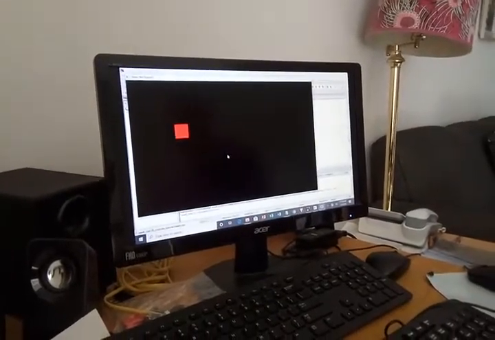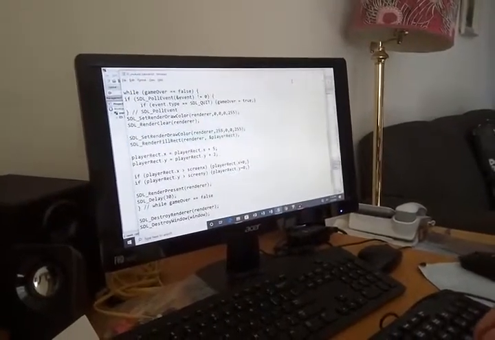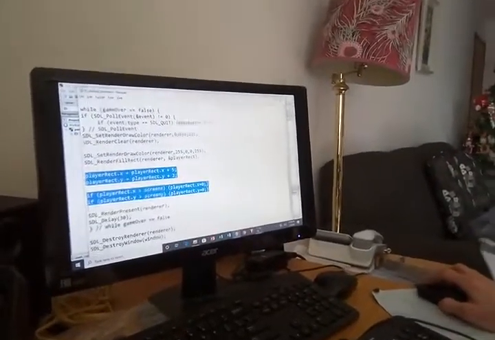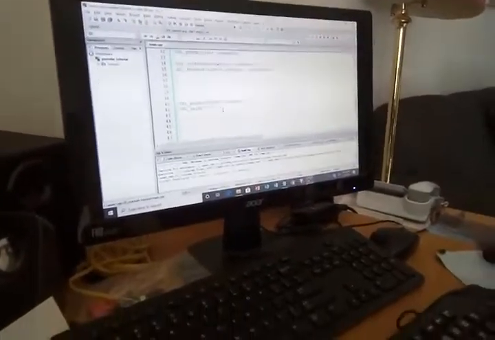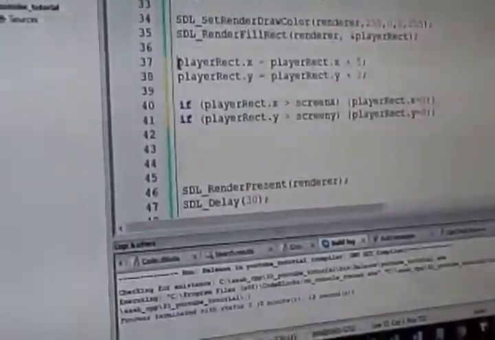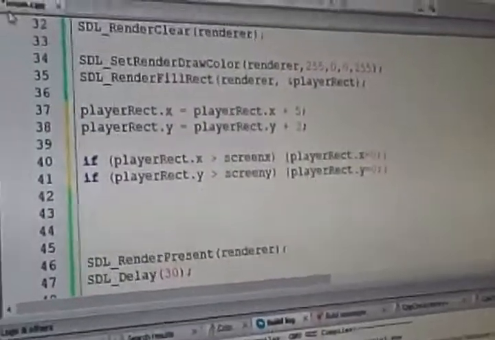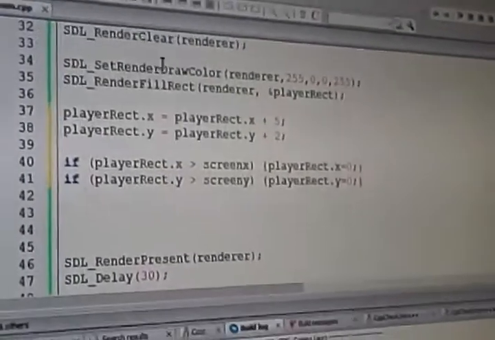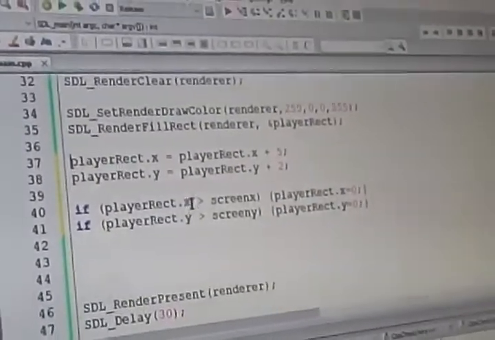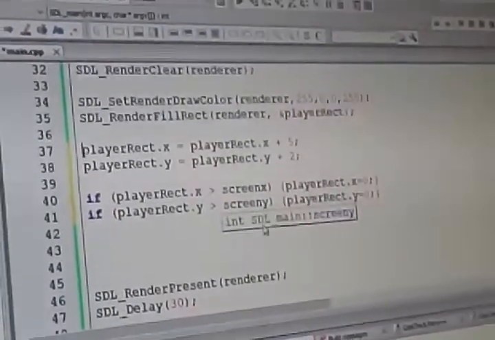Now I want to do something even more interesting. I want to make that rectangle move. And this, again, you're getting more and more similar to Python now. I'm going to do these four commands here. I can put it anywhere I want to be truthful, but maybe right in here. Good place. So after I've drawn my rectangle, I'm going to update my rectangle. I'm going to take the X and I'm going to add 5 to it every iteration of the game loop. Add 2 to the Y, so it's going to slide down and to the right. It'll be going a little more quickly across than down. And if I find that my X coordinate gets greater than the edge of the screen, I'm going to reset it to 0. And if my Y coordinate gets greater than the height of the screen, I'm going to set that to 0.